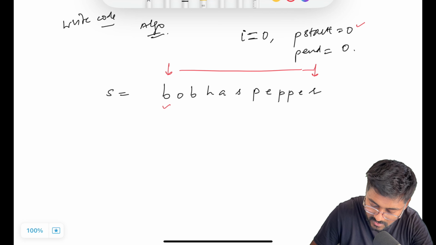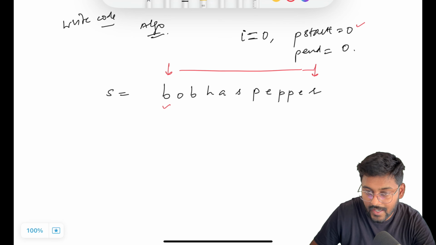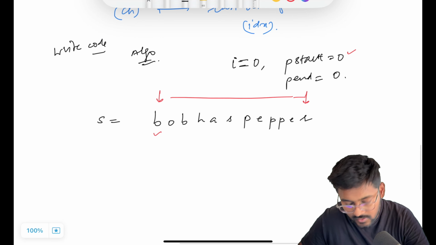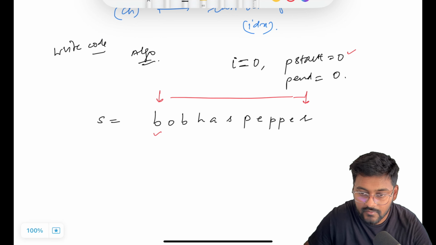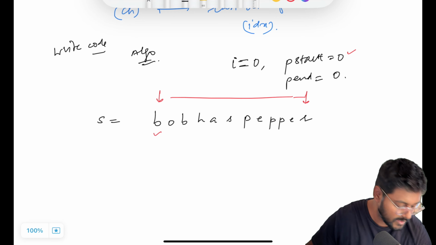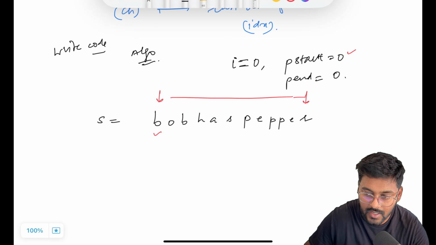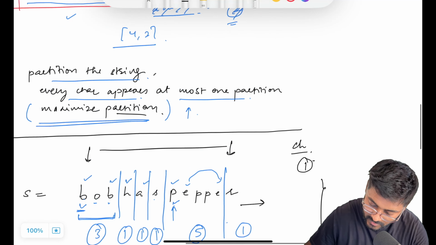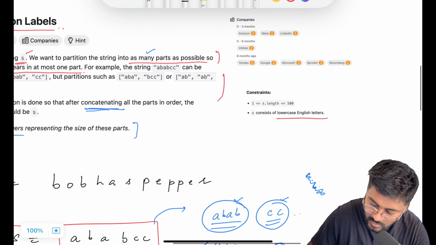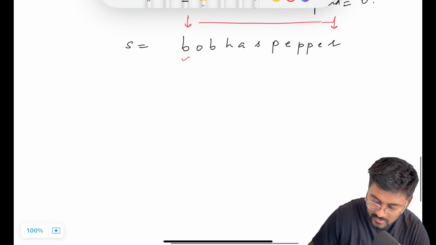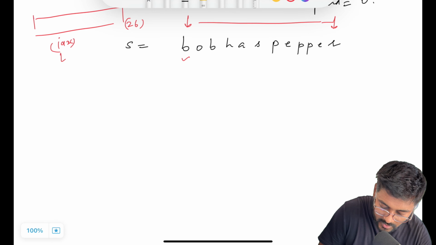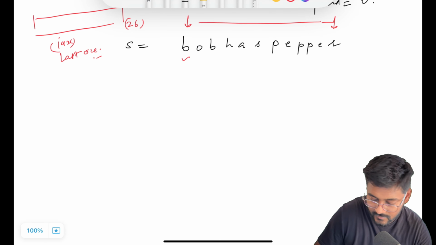When I am done partitioning the first character, I should know the last occurrence of that character. So there is one prerequisite: whatever the character is, I should know the last index at which it is present. S consists of only lowercase English letters, so I can take an array of size 26 to store the index of the last occurrence.